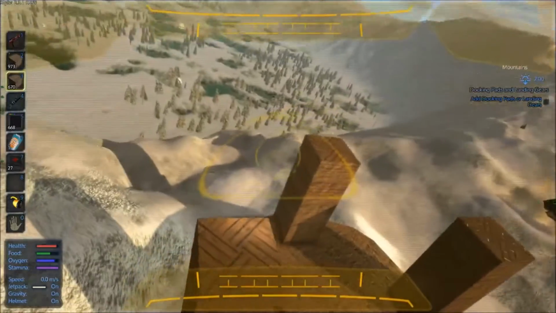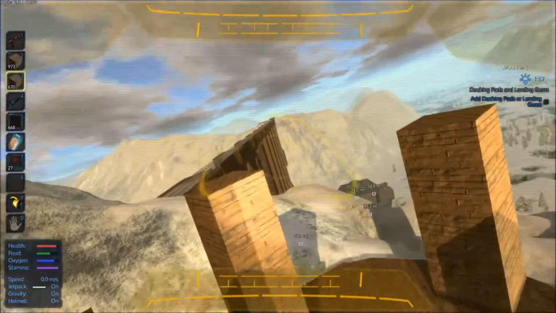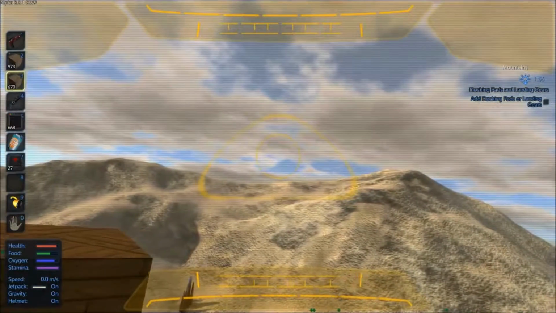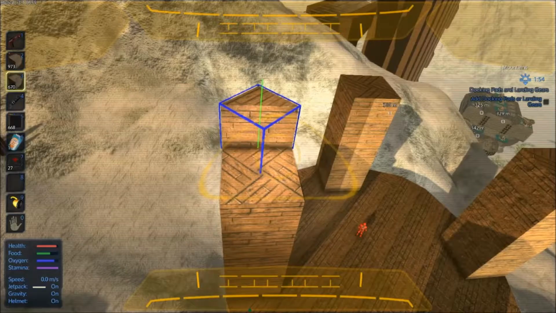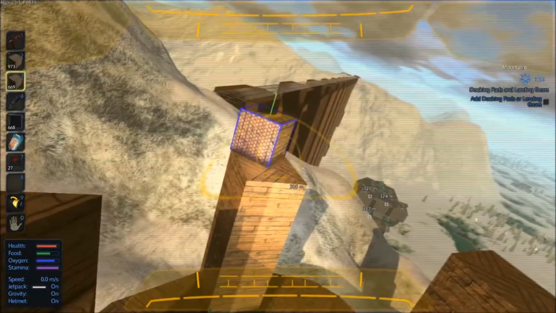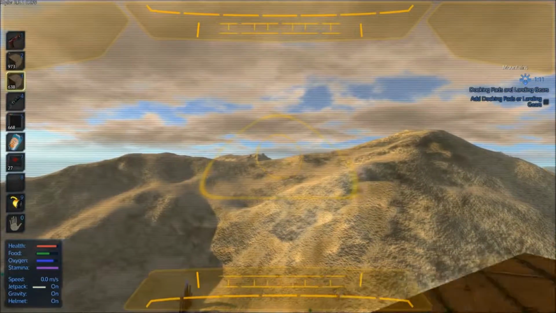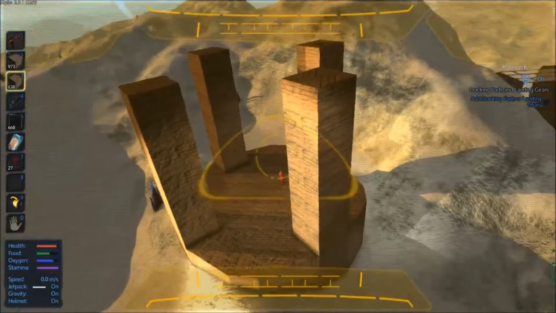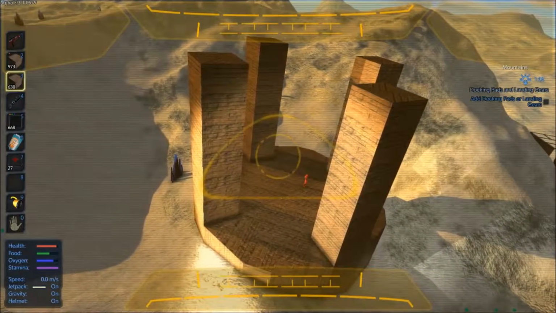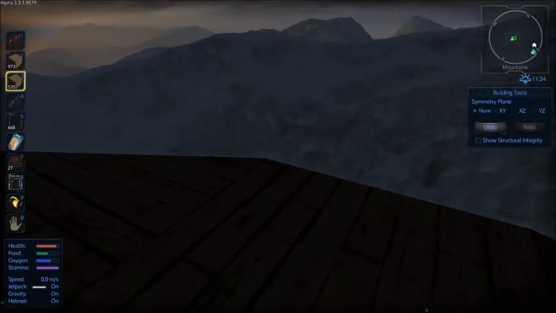Maybe we want to go a little bit higher. So if I build the floor across this level, you don't quite get the view over there. So maybe one more. That's good. Okay, so let's get a platform on up here. Well, the platform, it's okay, it could do with a little bit of something on top here.